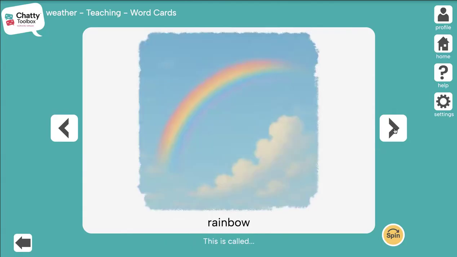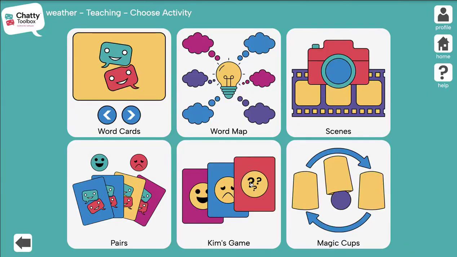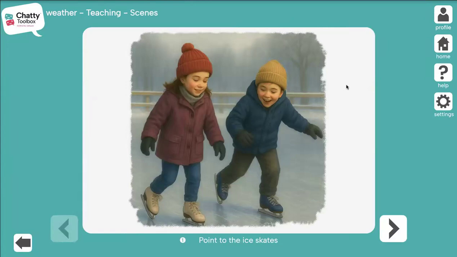So I might start by teaching one or two words to the children, and then come out and start playing some games. It depends how much you feel this vocabulary is secure for your children in the class. Try not to make any assumptions because you might get a shock. We've also got the scenes tool, and the idea of this is it's bringing the things we're teaching together into one place and forming a nice discussion point so that we can have an oracy conversation with the children on the whole. And also it comes with blank level questions as well.